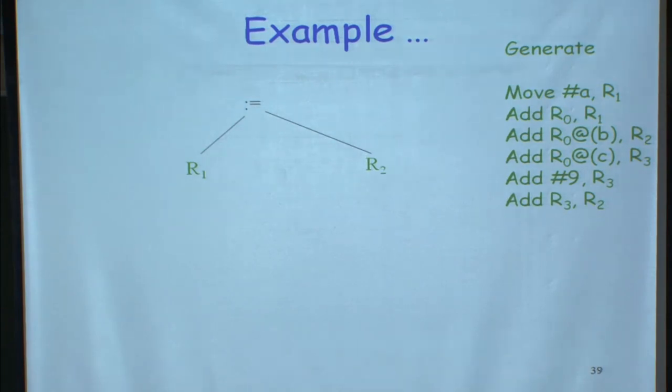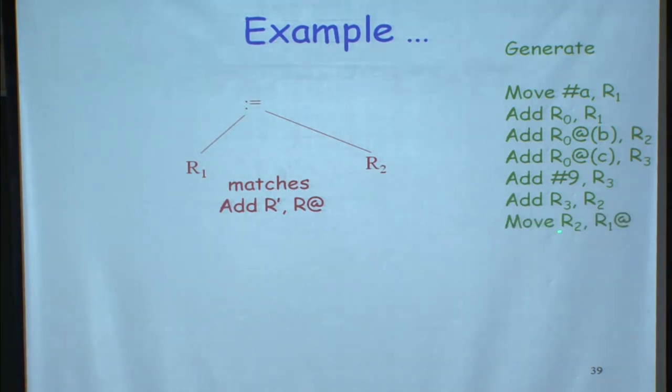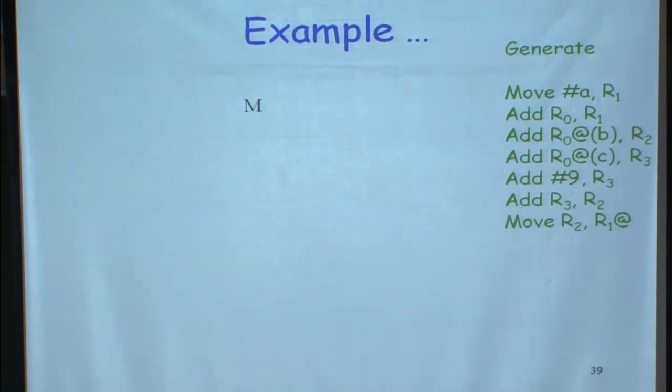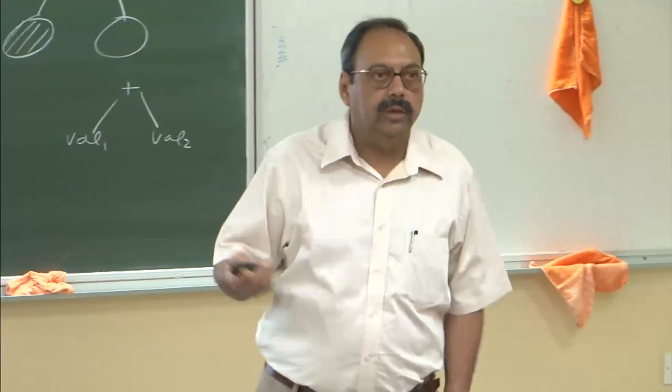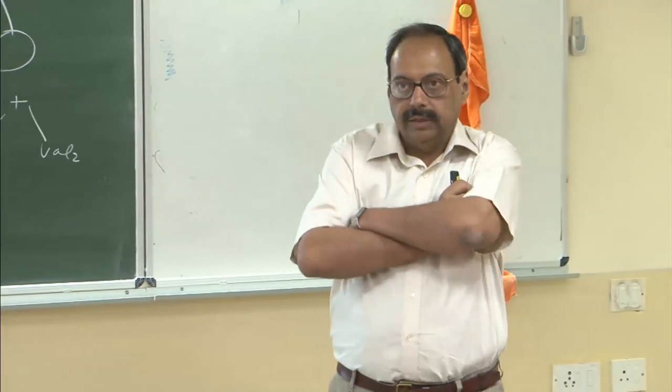Okay? And once I have done this, this is now going to match a template which says add R prime to R indirect, and this says move R2. It's totally messed up. This should have been an add, not a move. So I am saying that actually this template is incorrect, but this move is correct, because I am not adding anything, I am just moving this R2 into R1 indirect. So I generate this instruction, and this is the instruction sequence I generate, and what do I replace it with? The target of this instruction is M, and this whole thing gets reduced to M, and that is where I say that this whole thing is in memory, and therefore I can stop doing any further pattern match, because nothing is matched, and this is the kind of code sequence I have there.